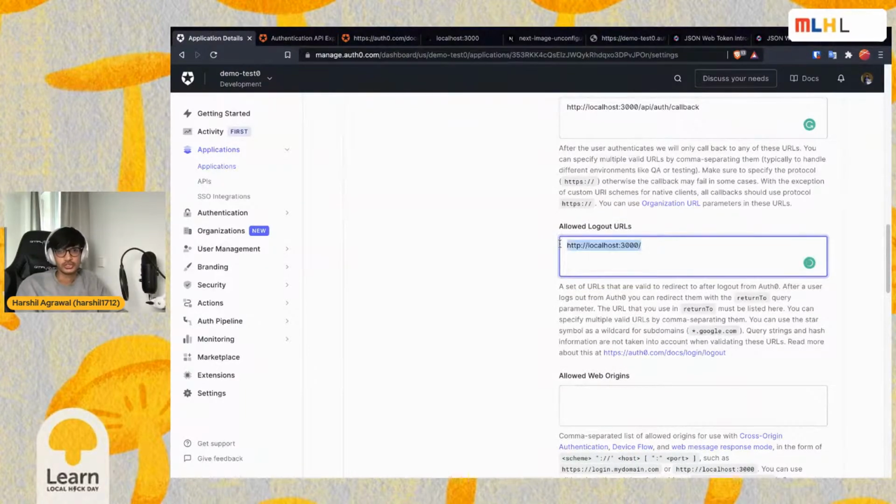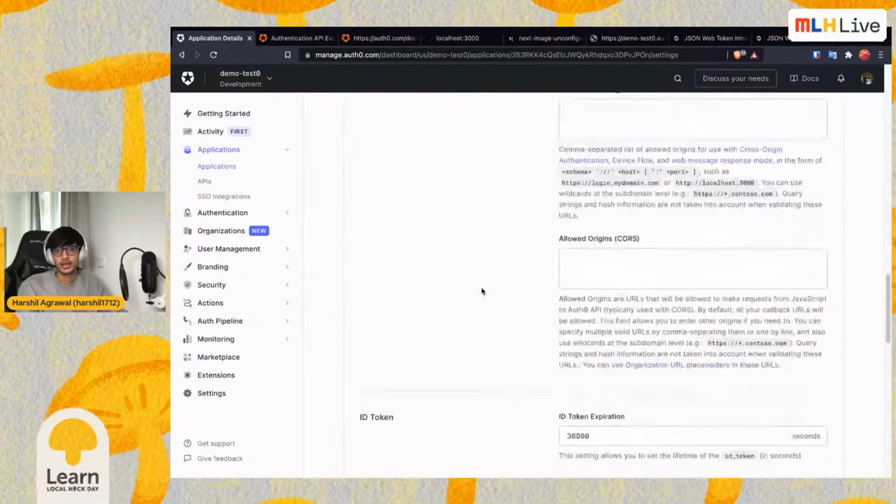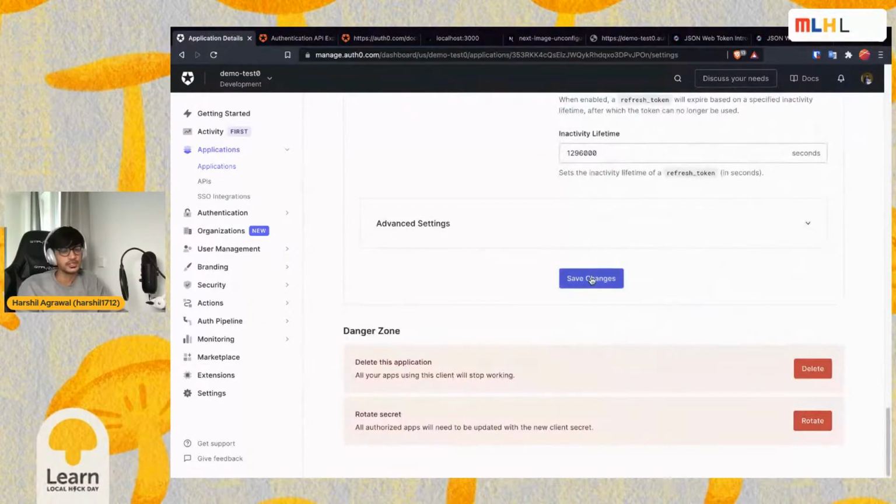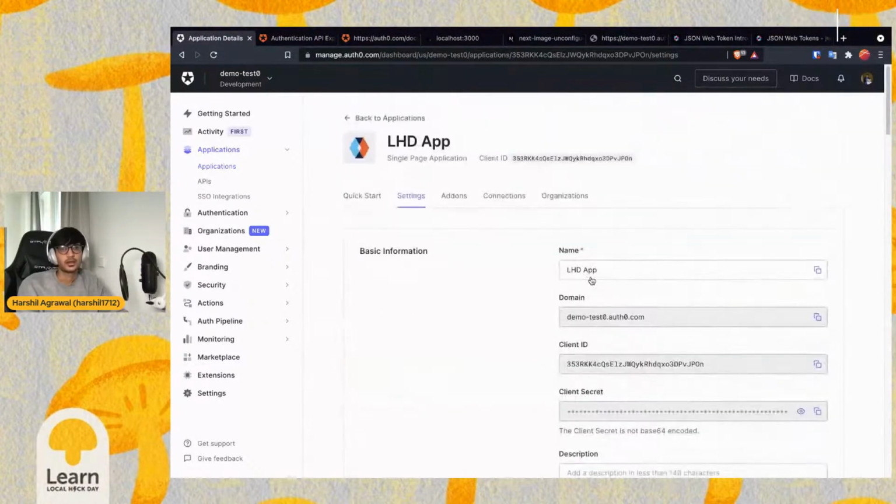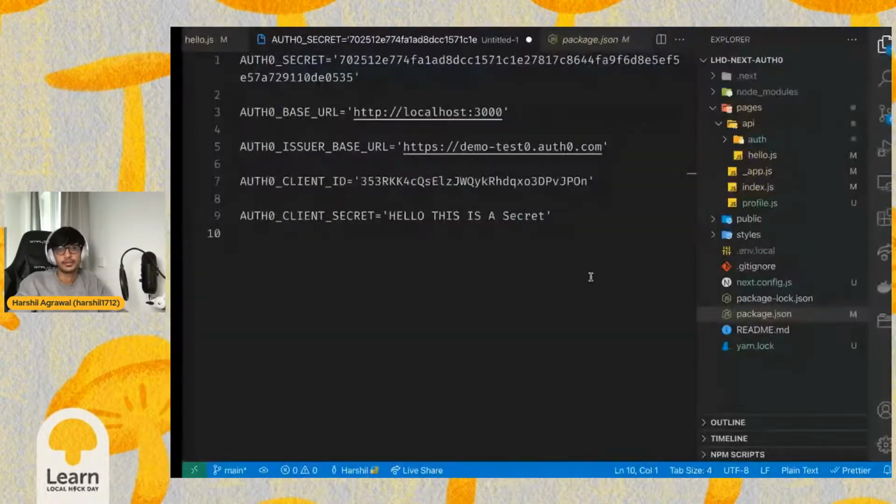And we also set up the logout URL. So this would be the place where the user would be redirected to once they are logged out. And then we just clicked on save changes. And then we came back to our application.